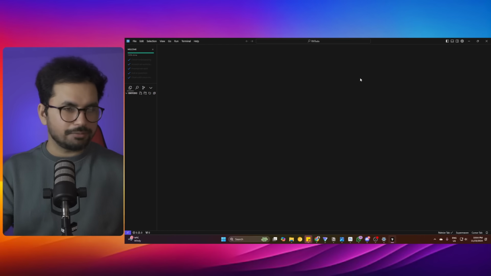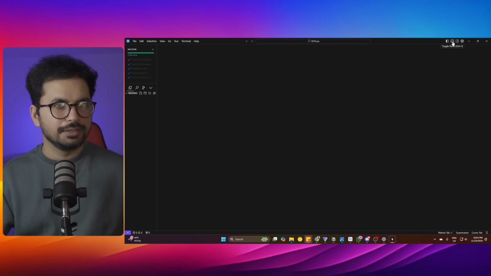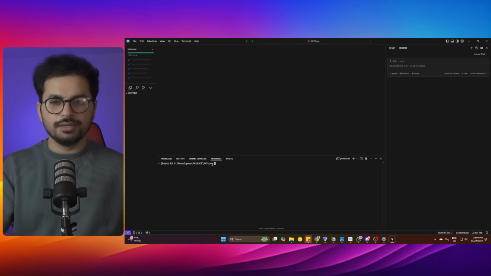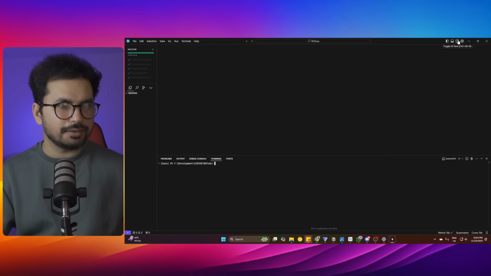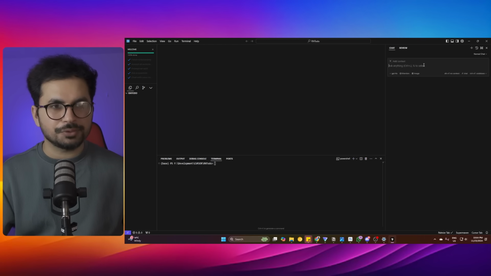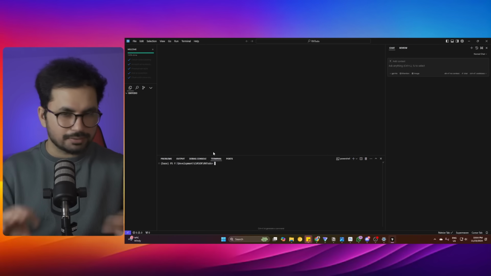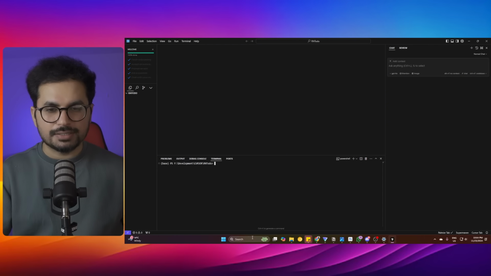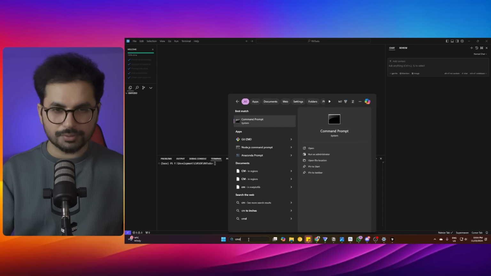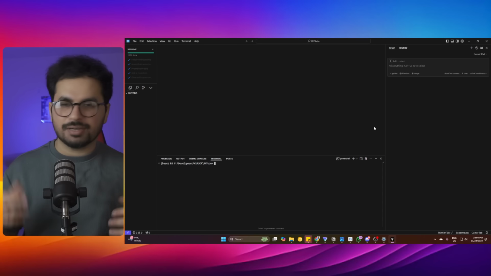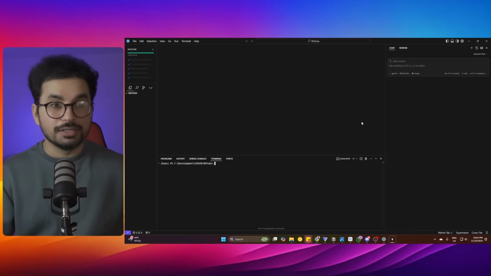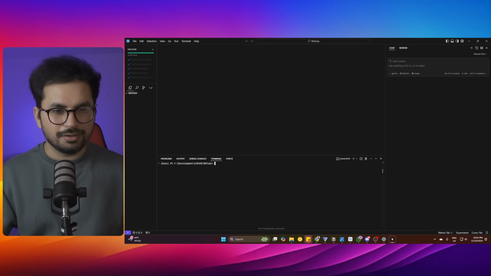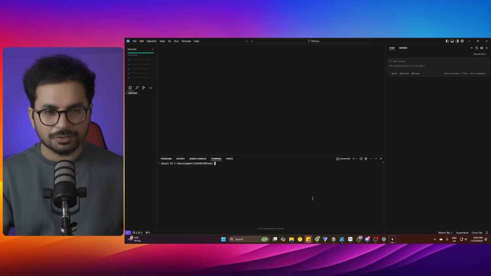All right, perfect. Once you're in Cursor, simply click on this button on the top right, this panel, and then this panel. When you click on this panel, it will bring up the terminal section for you. When you click on this other panel, it will bring up the chat option for you. So what is the terminal? The terminal is a place where you run your commands. It's just like your CMD, whether you're using Windows or your MacBook. Because we are making this tutorial for absolute beginners, I'm explaining each and every possible thing so you don't feel left out during development of this project. All right, cool.